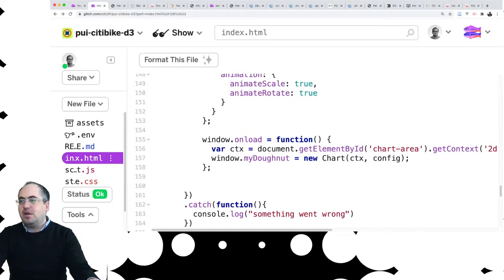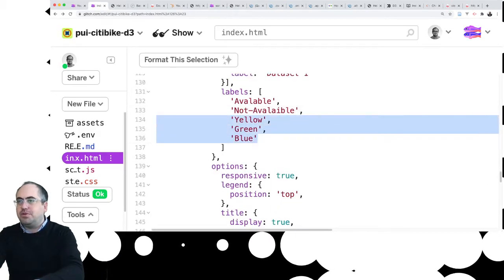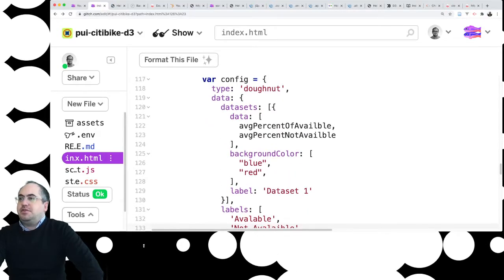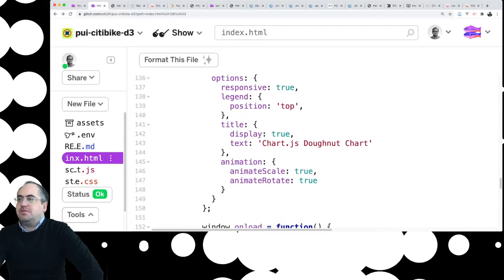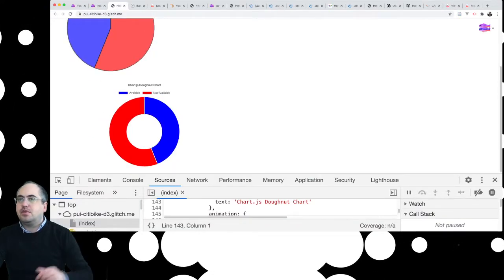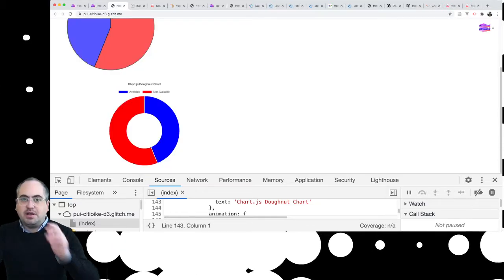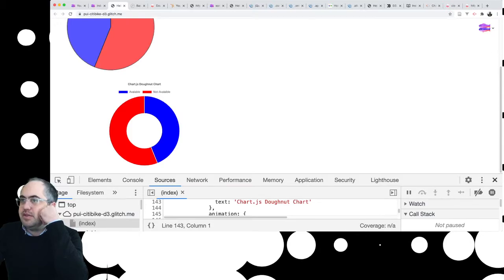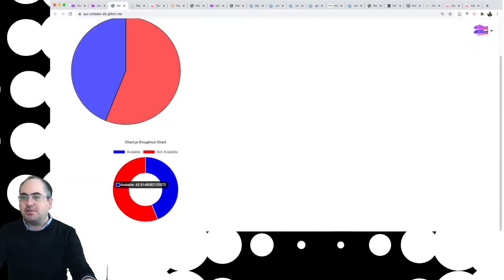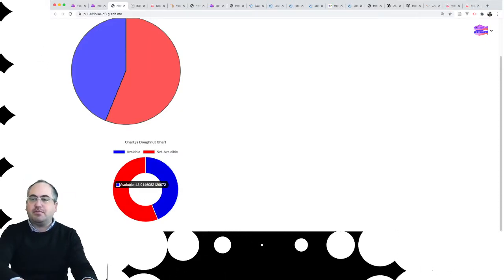All right, so then we don't need these other pieces here. And so let's see if this renders, right? Oh, and I spelled available very wrong. But you can see that it actually is rendering, right? And it has this hover. We might want to go in and make those percent signs or those floating point numbers smaller, right?